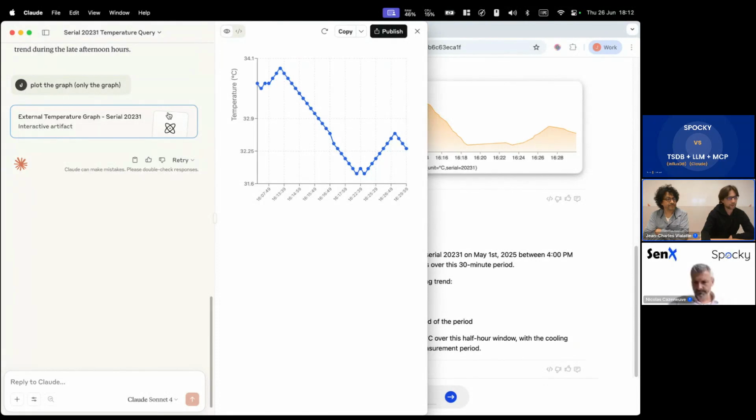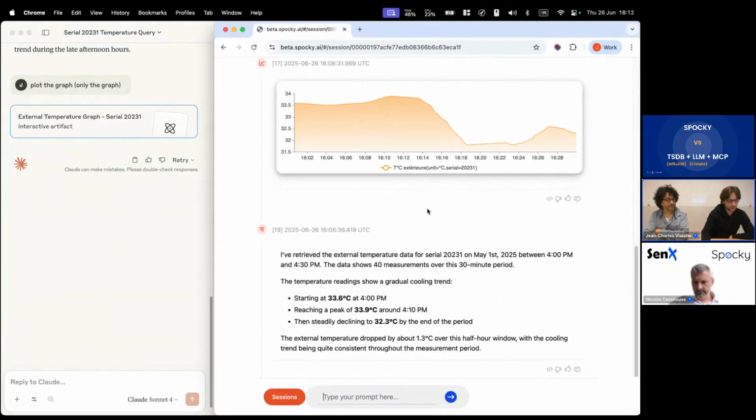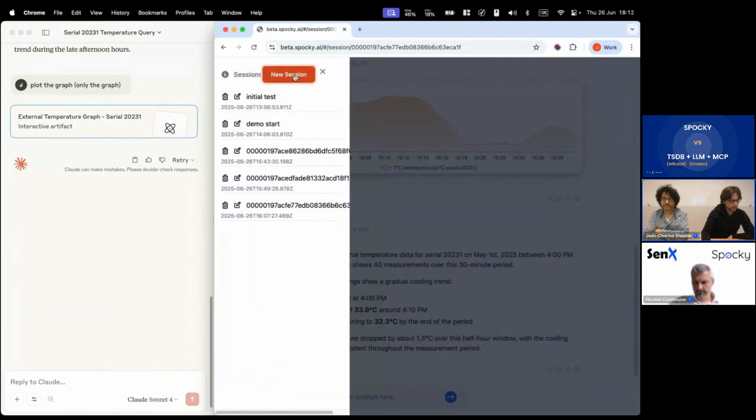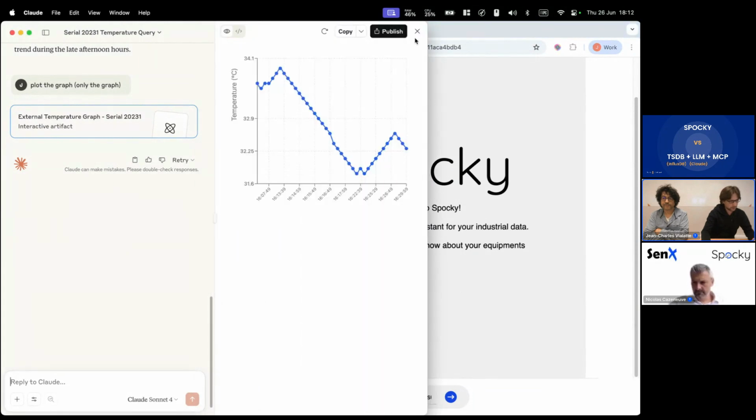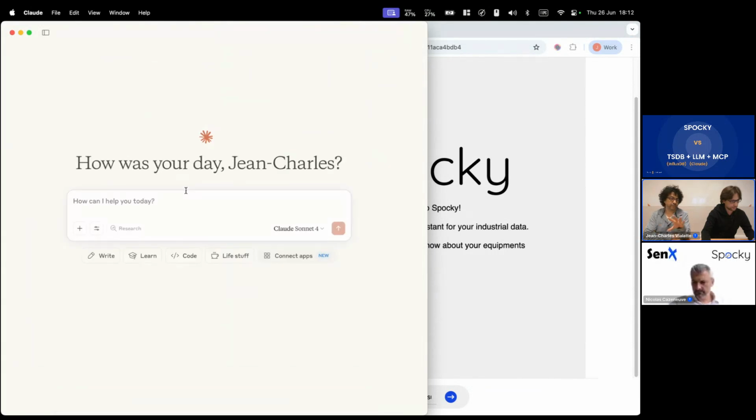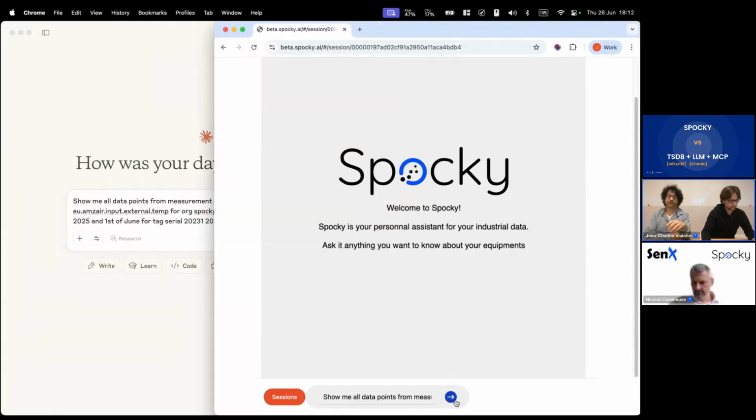So let's now try a more challenging prompt, because here we were only on half an hour. Half an hour is easy for our model, but we will now scale to a more difficult challenge. The goal will be to fetch more data from more systems.